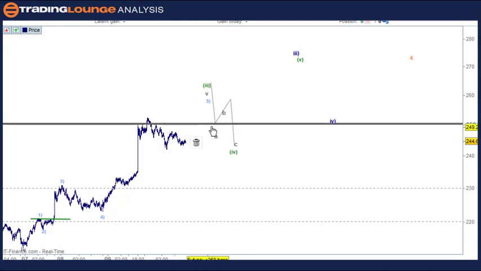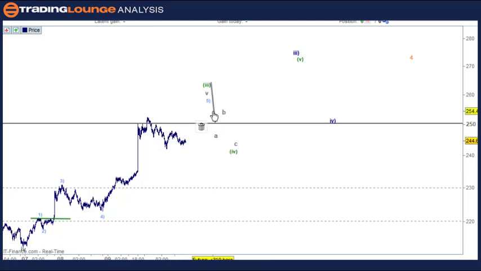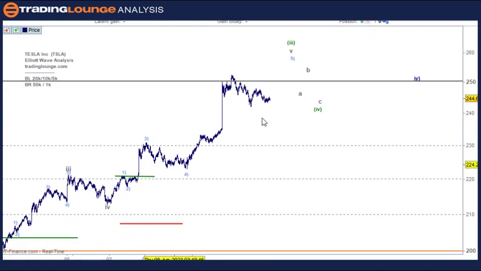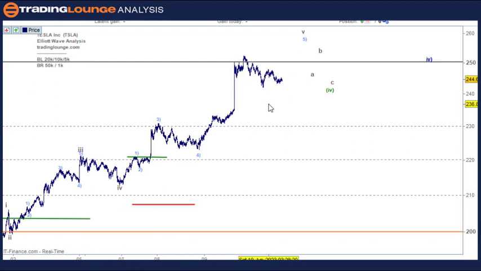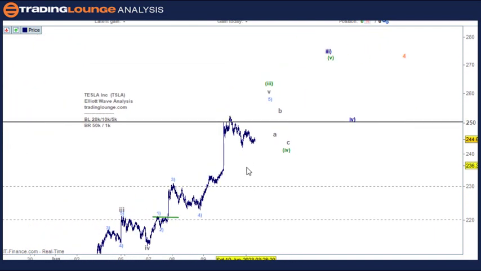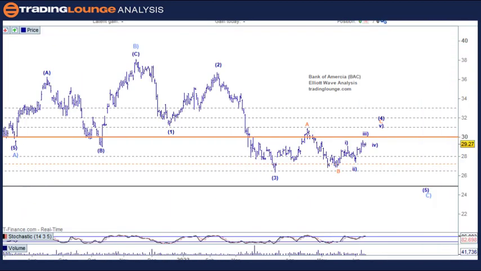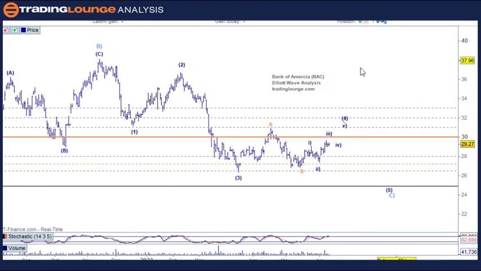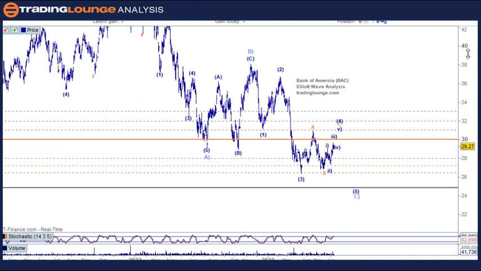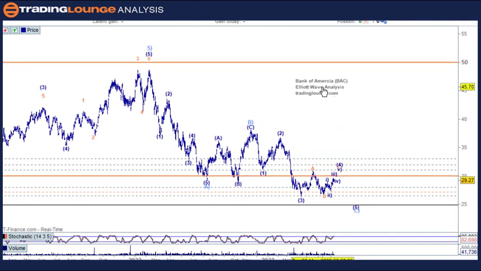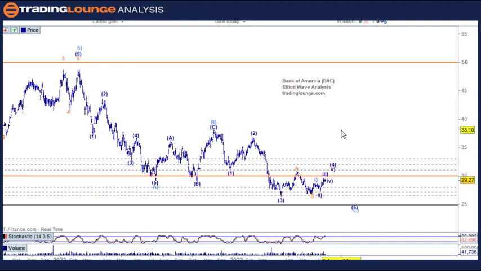So we've got a few longs here. We're not going to get stopped out. We're just going to keep the stop well out of the way. There's no point because it's going up higher. Do you know? So that's that. And I just thought I'd have a look at the bank here as well. So this is Bank of America. Everything's looking pretty bullish, so we'll need to go a bit more on the bullish side with this.